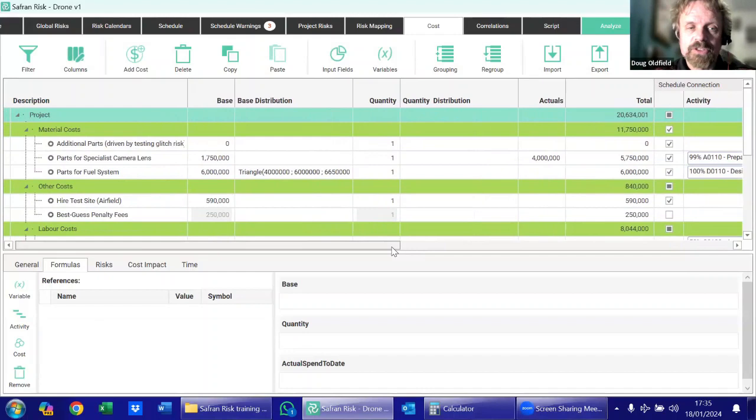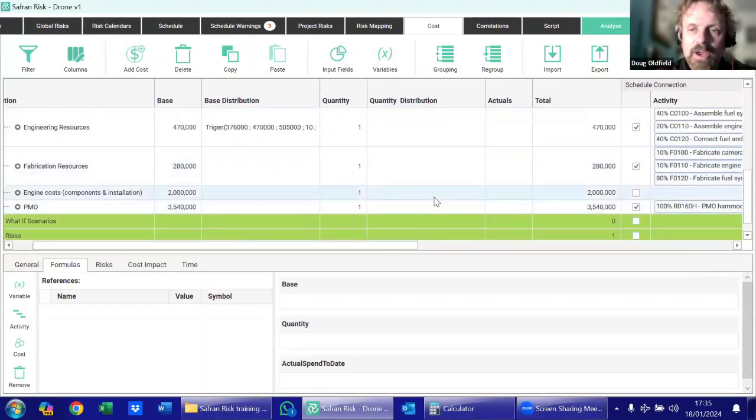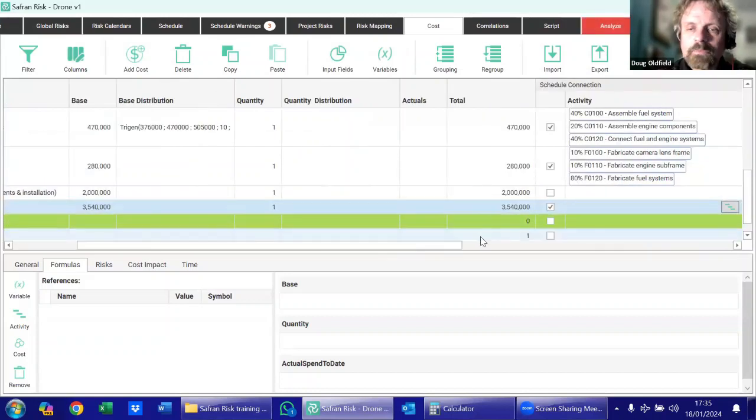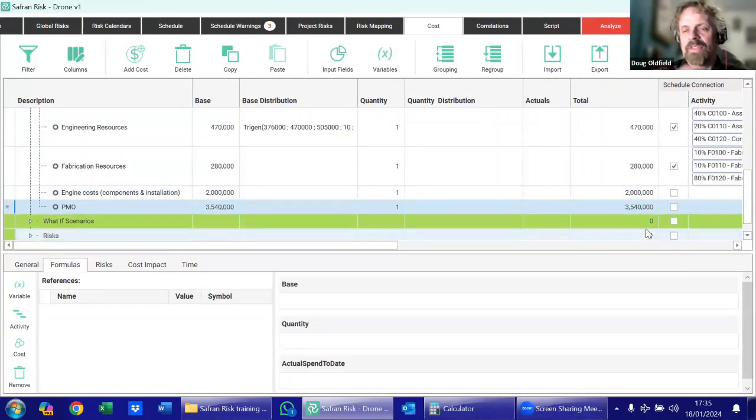And so if I just scroll across to the right hand side, just being slightly cognizant of the time, let's just delete that out. I've got a particular activity here, this PMO cost. And so the PMO cost, although I've got a fixed value here, actually, for the sake of argument, what I'm going to assume is that the cost of my PMO is going to be in some way dependent upon the activities within my schedule. So if things take longer for some reason, I'm going to have to pay longer. I'm going to have to pay more for this particular item within my cost model.